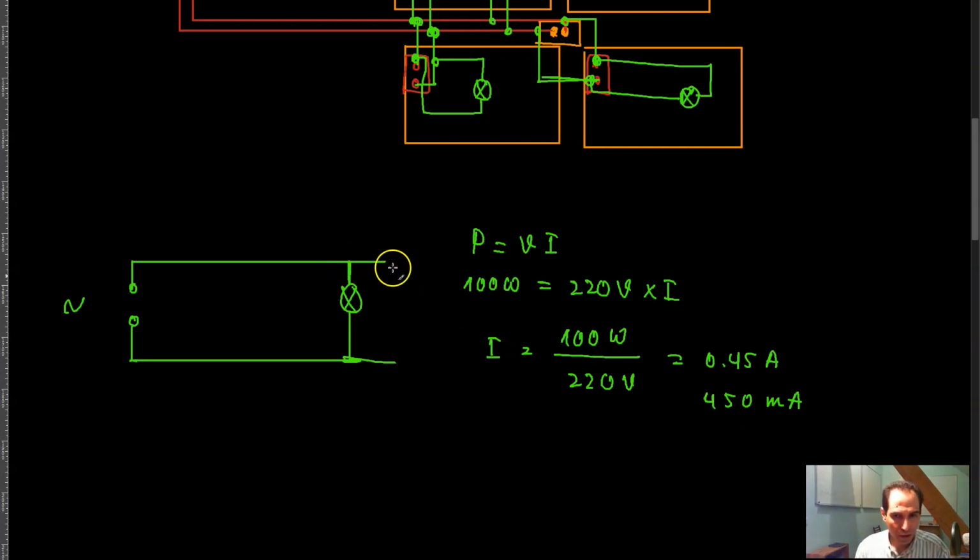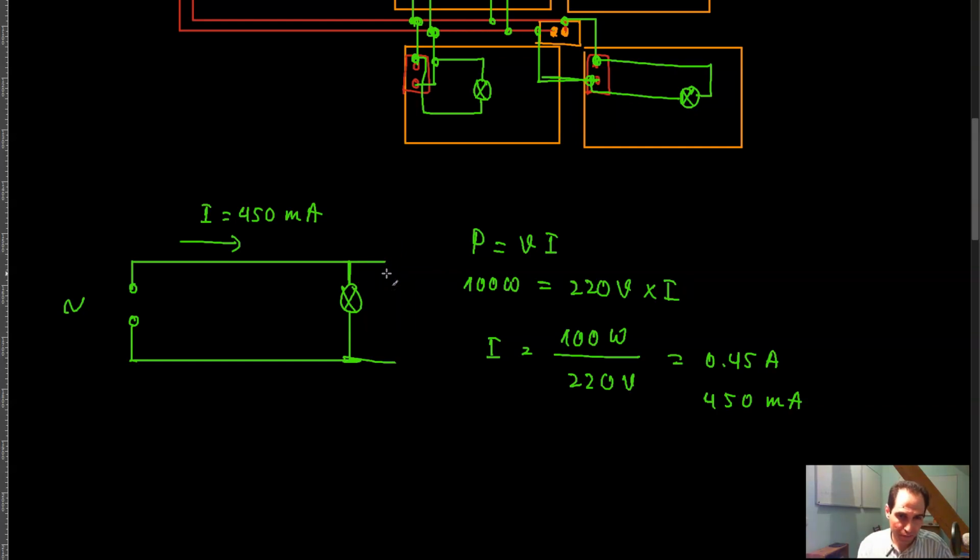So, which means that when I have one lamp in my circuit, I is equal to 450 milliamps of current going through my circuit. Now you can do this experiment using a simple, for example, 12 volt power supply. Put a 12 volt lamp on your power supply, and on your power supply there is a needle or an amp meter that shows you how much current is being drawn from your power supply. You will see that, for example, some half an amp is going through your circuit, depending on your lamp, the type of your lamp.